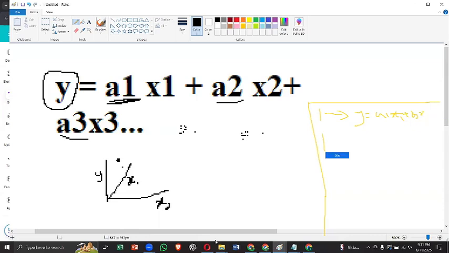Then when you run the second time, it starts changing, a11x1 plus a22x2, something like that.